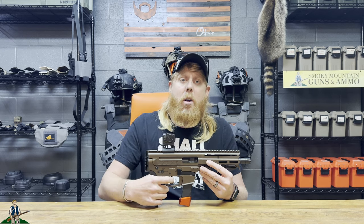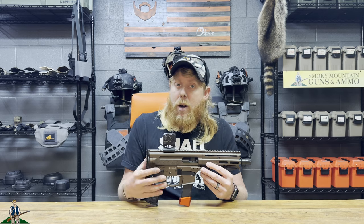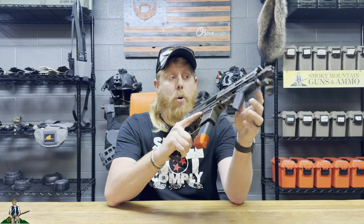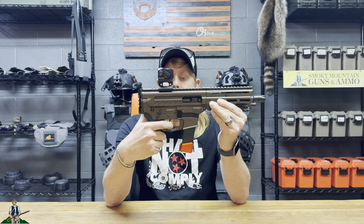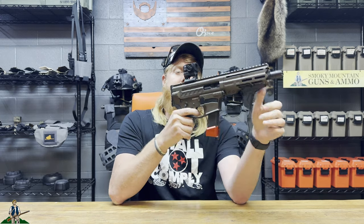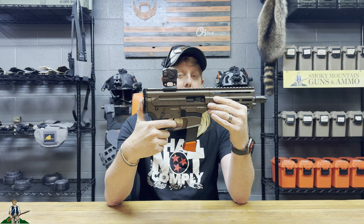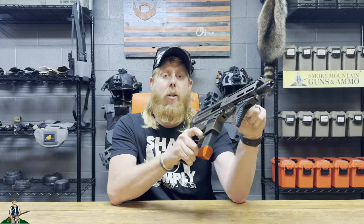And one thing we didn't talk about was the trigger itself. The trigger is also a CMMG trigger. It is a flat face trigger, and it is super, super clean, guys. So just to make sure that we're clear one more time, you have very little take up in that trigger. It almost instantly hits the wall, and then it breaks. So if I had to take a guess before I do the actual test on it, I think this thing is probably right at about 4 pounds, and the reset is super clean on this thing as well.